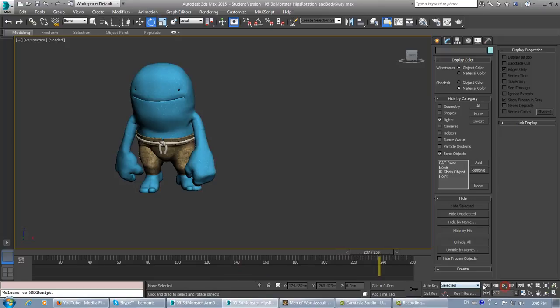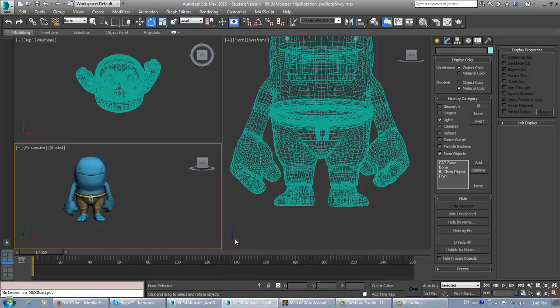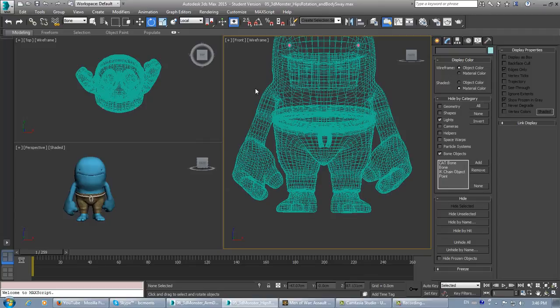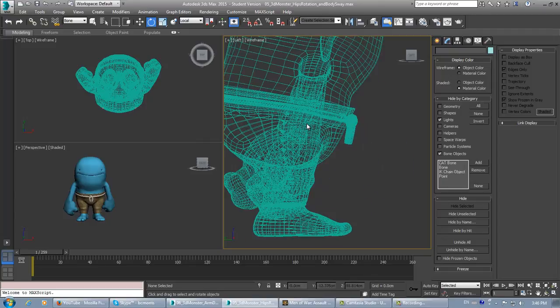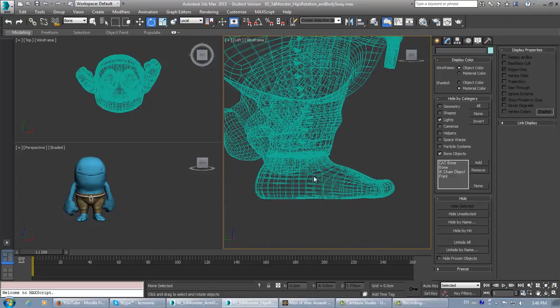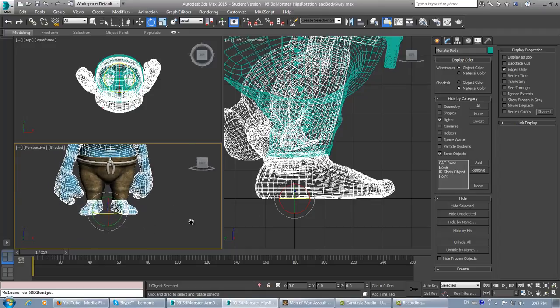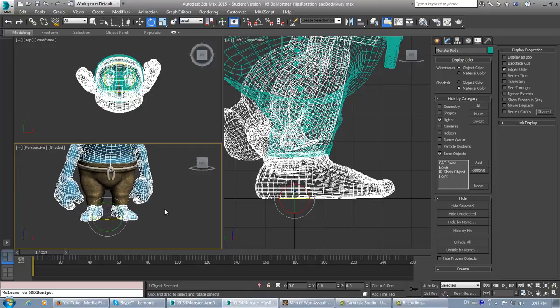Now we do need to double check to make sure that his hands are not going through the floor. So I'm going to go to a left view here. Now turn on grid. This black line is the floor. Let me take a front viewport as well.